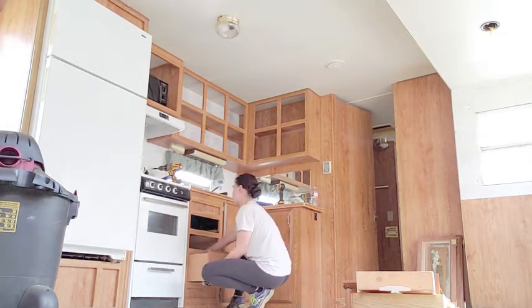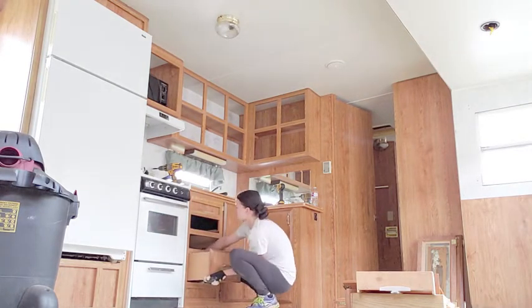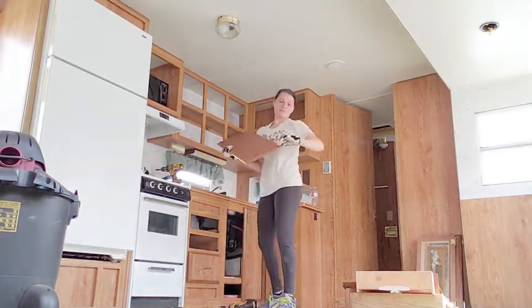So at this point, I have been messing with this drawer for far too long, way longer than I'd like to admit. So I think it's time for me to give it up and move on to some cabinets, because at least they'll come off easier than the drawer will.